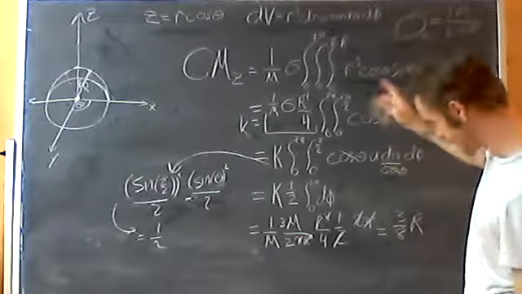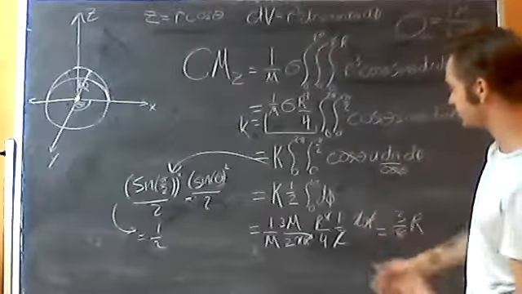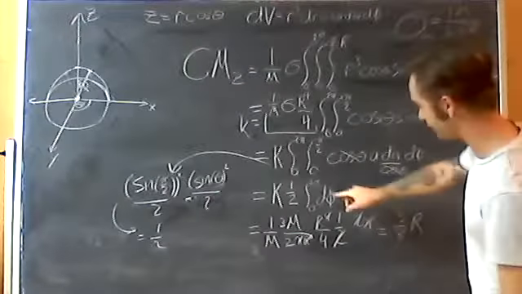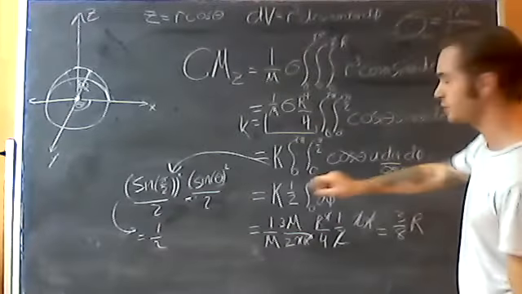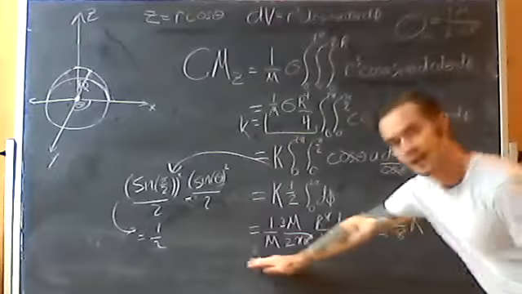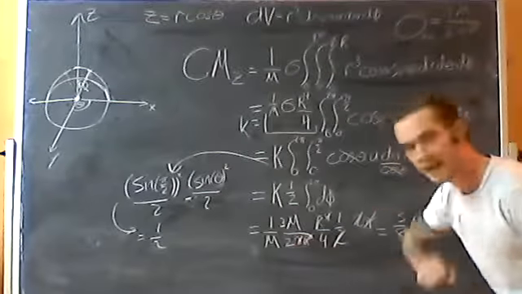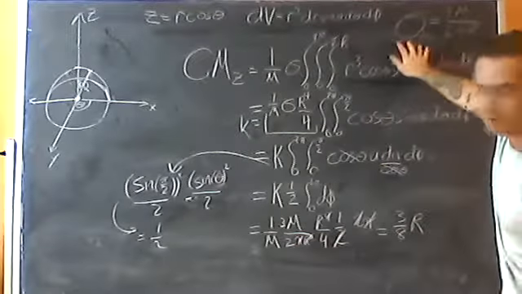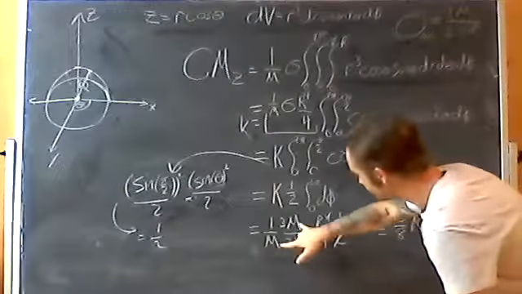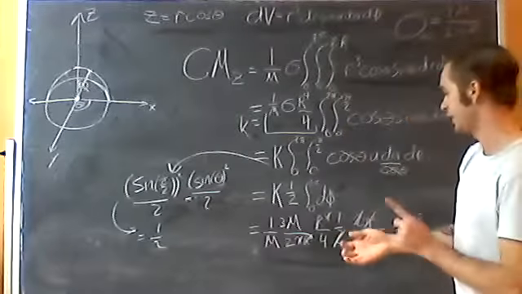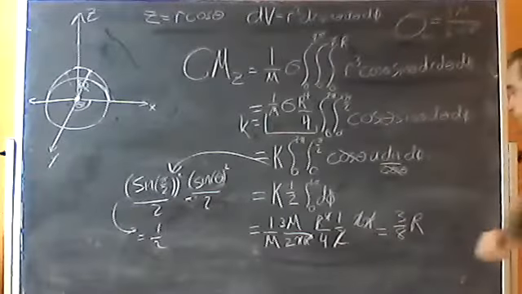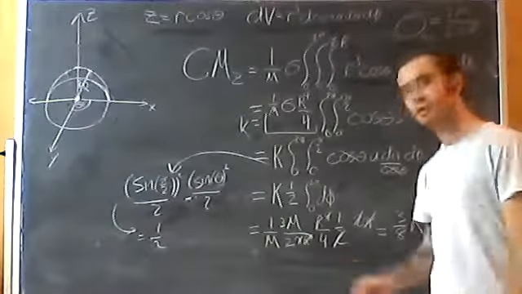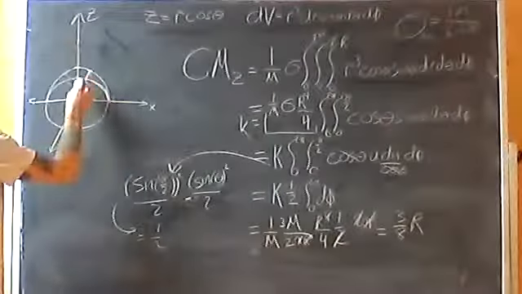So the integral here, of course, is phi, and phi is going to be evaluated from 0 to 2 pi, so really we're just going to get a 2 pi term from that. And then we can come down here and unpack our k, we'll unpack our density, and we see that we'll cancel masses, r cubed, pi, and this whole thing will turn out to be 3/8 of the radius. So about 3/8 of the radius up in the z.